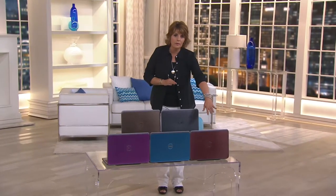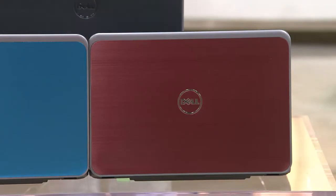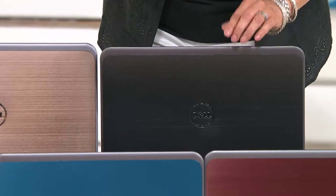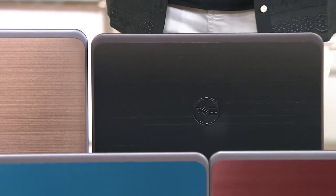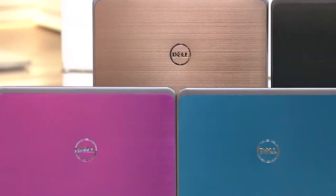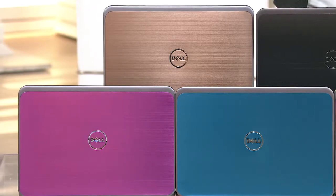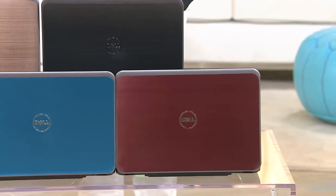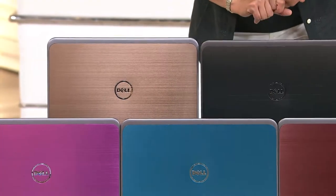Let me go back over here and update you on where we are. In the Merlot, 17-inch with Microsoft Office — just sold out. Silver in the 17-inch — last call if you want that with the Microsoft Office. I still have all colors available for you in the 15-inch with or without the Microsoft Office. In the 17-inch, the blue just sold out entirely. Merlot I still have in 15-inch and 17-inch without Microsoft Office. Then I have the silver and the bronze — 15-inch with or without, 17-inch with or without in the bronze, 17-inch without in the silver.